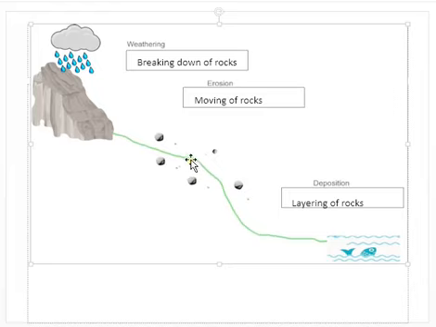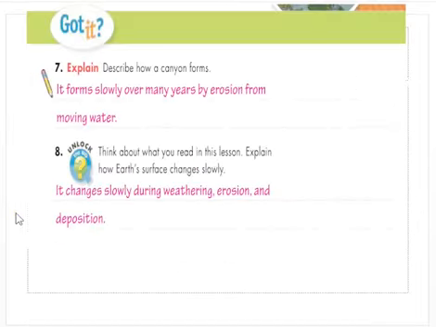And when those tiny pieces of rock go down, they could be layered. They could be layered in the bodies of water, or in the ground also. But I'll tell you, this is not happening in one day. It happens over thousands or millions of years. So it starts first with the breaking of rocks, then the moving of rocks, that is erosion, and then it is layered in the water or in the ground, that is deposition.